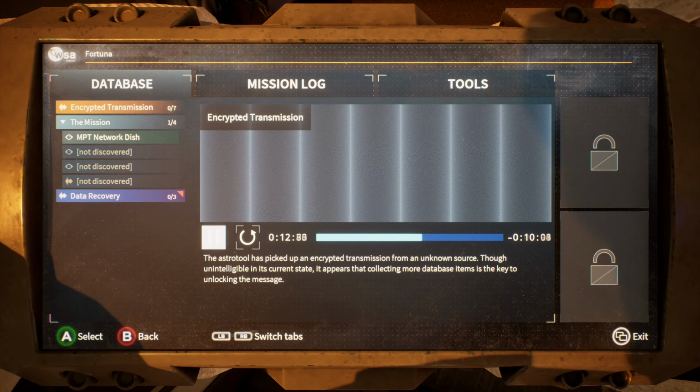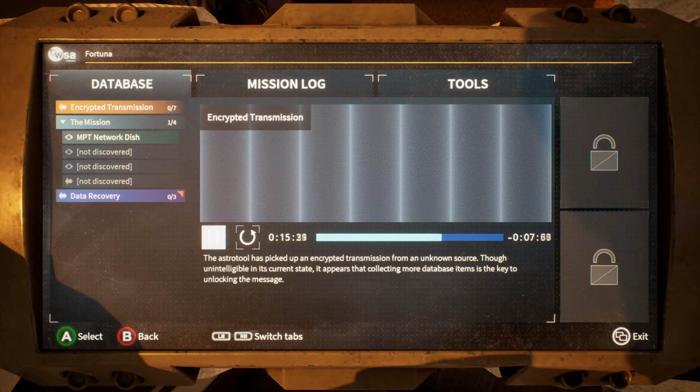The Astro tool has picked up an encrypted transmission from an unknown source. Though unintelligible in its current state, it appears that collecting more database items is the key to unlocking the message.